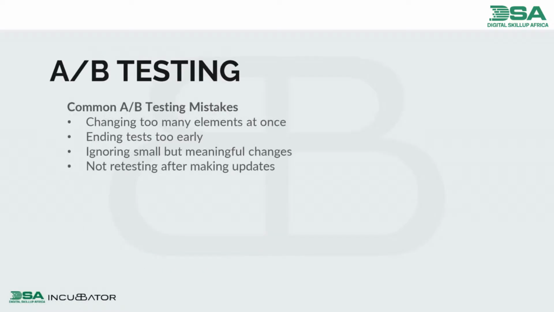That's another one. So, common A/B testing mistakes, a whole lot of mistakes that people make when testing: changing too many elements at once. If you are changing too many elements at once, you won't be able to know which one works better. Imagine you are changing the headline, you're changing the CTA, you're changing one part of the copy and all of that. You won't be able to know which one actually worked better. So it's best for you to know which one you are testing. Which of the elements are you testing?